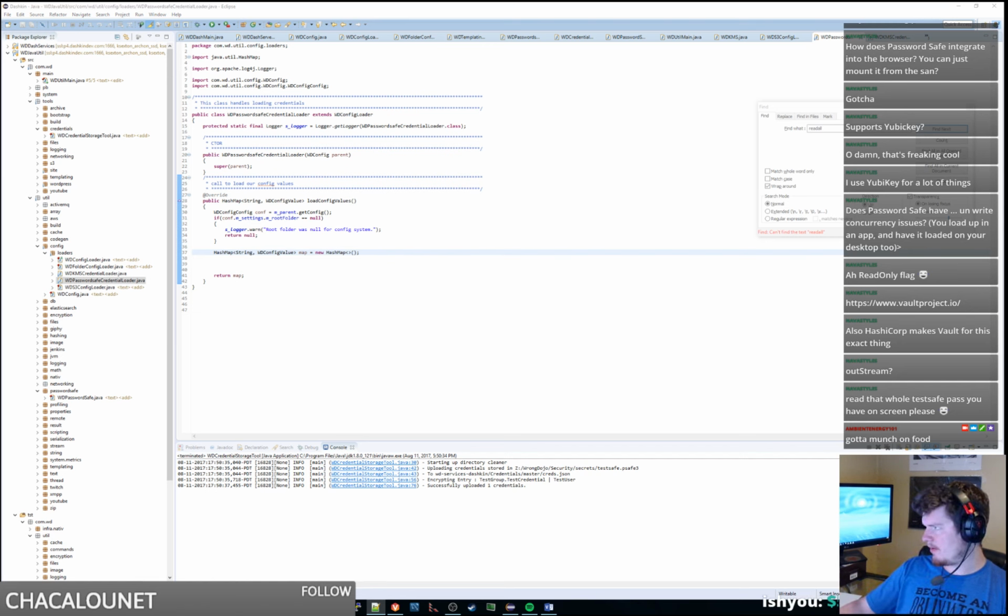So it's going to be credentials. Bucket is correct. I need not the root folder, but the password safe, and the password safe password.